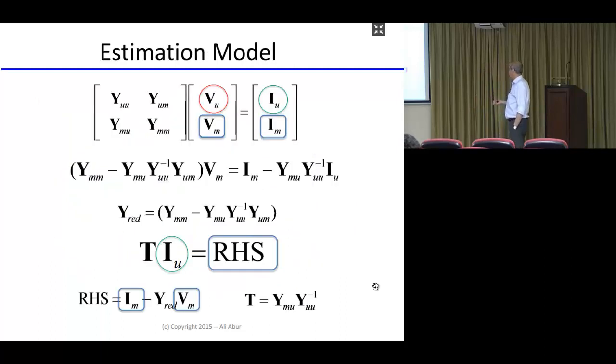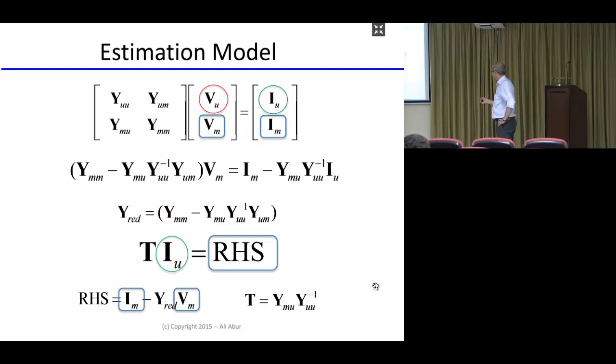They don't have any equipment, any sensors there. With this kind of picture, you can again write a linear equation for the network equations: voltages, currents, admittance matrix. U stands for unmeasured, M stands for measured, so you can partition it with respect to unmeasured and measured buses. We have unmeasured bus voltages which we don't want, so you can eliminate them again using the Kron reduction. So you can come up with this equation where this is gone, and this unknown current is on the right-hand side.